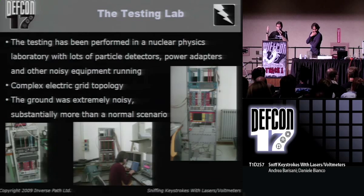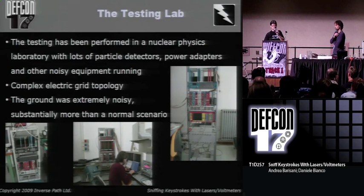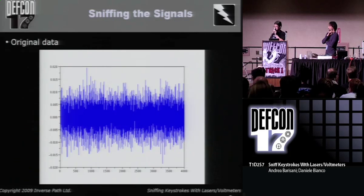And so substantially more than a normal scenario. If you do this in an apartment or an office, you're going to get a much, much cleaner signal. Okay, so this is like the worst case scenario. So if it works there, it might work everywhere else. So this is the original data that you would see. There's nothing there. It's crap.